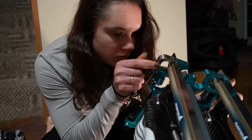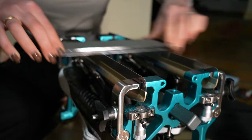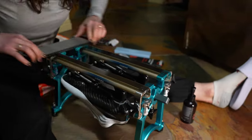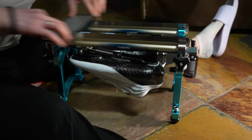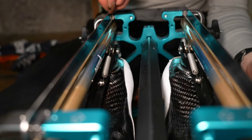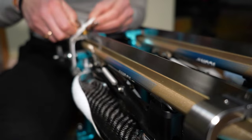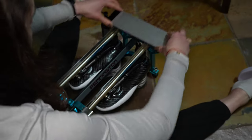First I adjust my skates on the jig, make sure it's straight and everything is tightened. Make sure the jig doesn't move anywhere, then I do this movement with my stones to take some blade off. If there is a strip, you need to take some blade off, then you check the burr — after you sharpen you get a burr and you have to make sure you have an even burr throughout the whole blade. If you don't have a burr somewhere, that means that place is not sharp. Then you take off the burr with a little burr stone and sharpen until you get an even burr throughout the whole blade, and then there is the polishing.